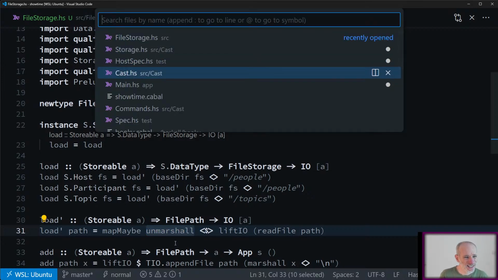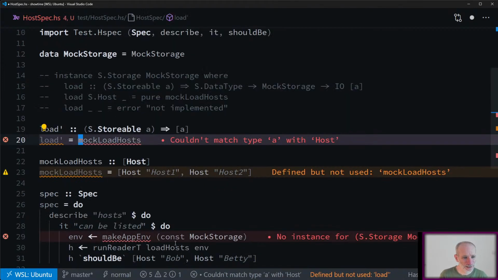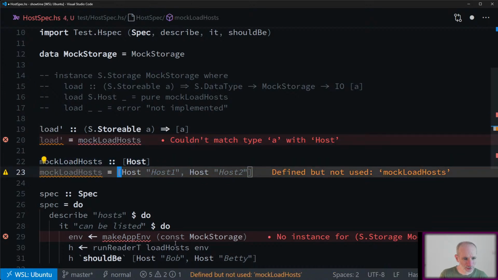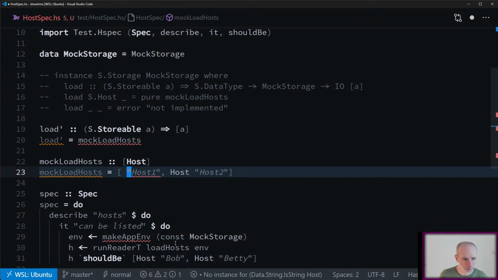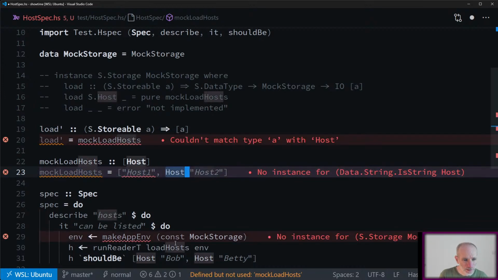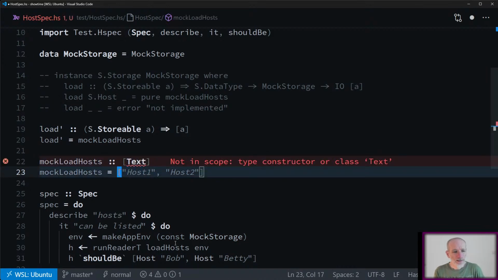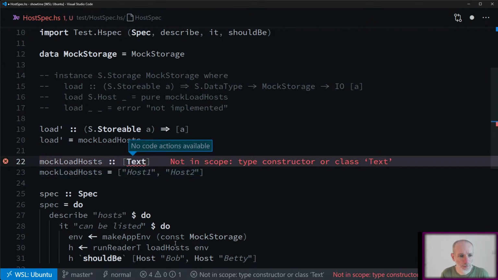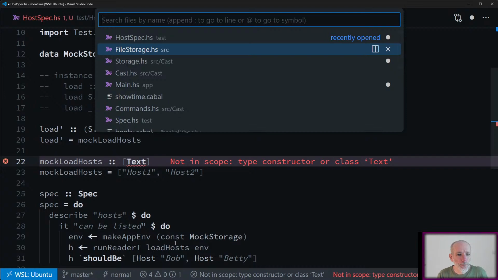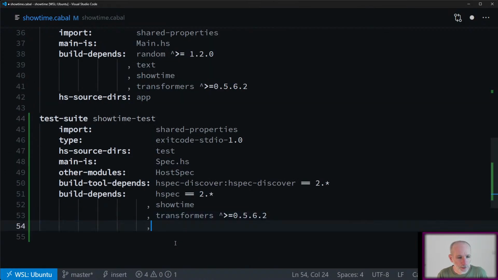So can I use that inside the spec? So I make this list of host 1 and host 2 and just make those text, I think. Oh, no, I can't, because it's not in scope. I hope that's not a problem.